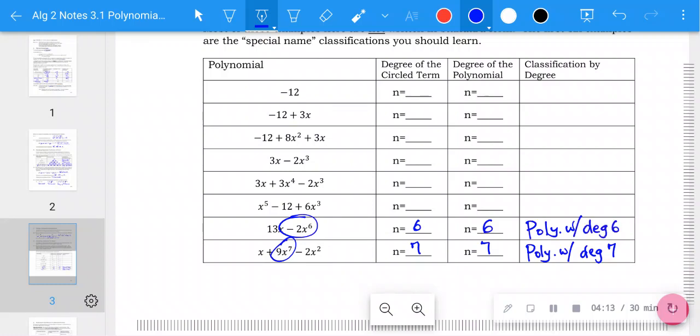All right, and this one here, there's 3 x's down there, but we're going to ignore that. It's up here that counts. It's got 5 x's, so the degree is 5 for that single term that I circled, but the degree of the whole thing is also 5. And this has a special name. When there's 5 variables in the term that has the most variables, it's called quintic.